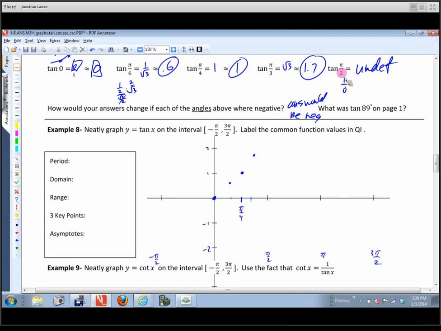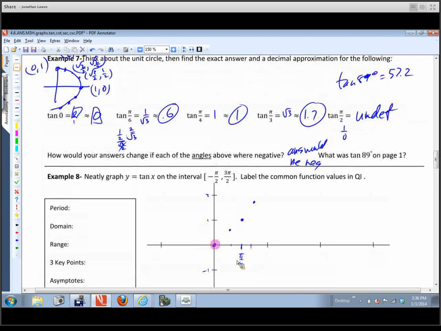And if I plug in tangent of pi/2, I don't get an answer at all, okay? So let's think about what happens here. I'm getting these values that are getting bigger and bigger and bigger, and then I don't get an answer right here. Well, that might ring a bell with some of the other problems that we've done so far, some of those other graphs of trig functions.